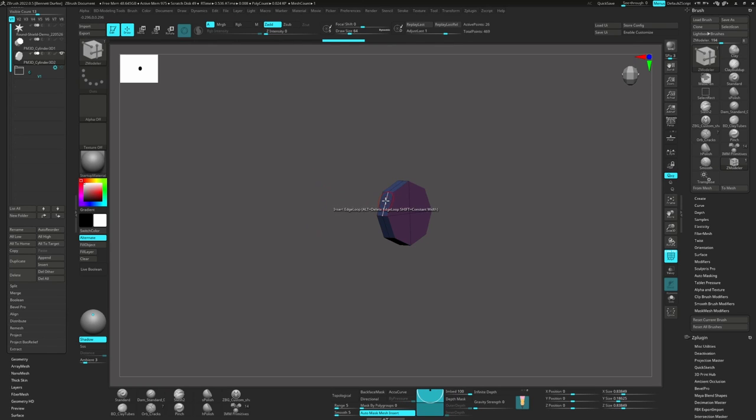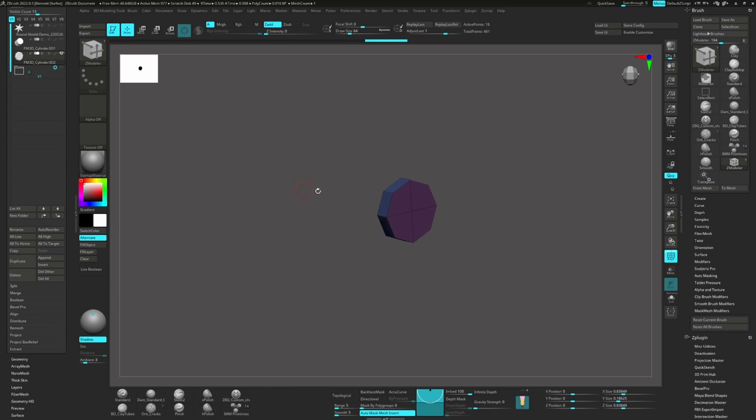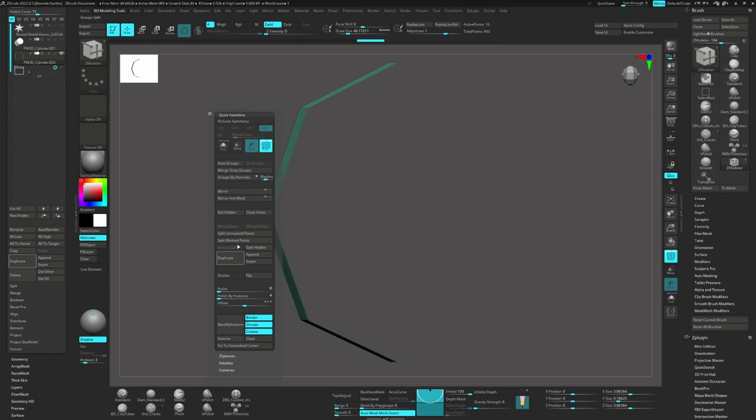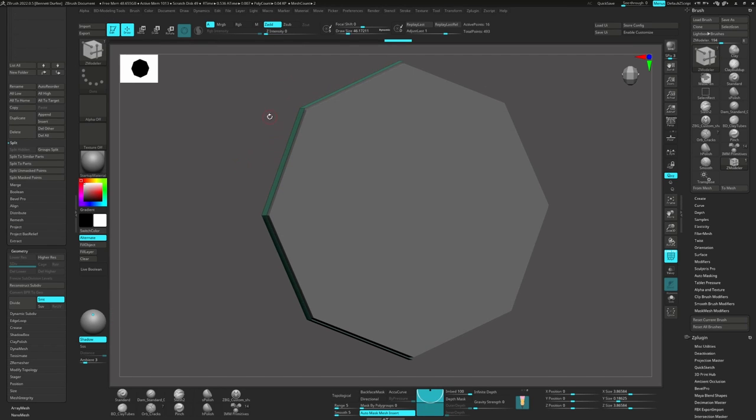I'm gonna come over to insert edge loop and just get rid of this one. I'm gonna hover over face, tap space bar, come over here to extrude, and then under target, I'm gonna go polygroup all. We're just gonna extrude out all these faces here, that whole polygroup. We're gonna go extrude polygroup all again, tap alt, and then tap control, so it's not connected to the mesh, and then get it a little closer, and I'm just gonna hide everything else, use my quick menu here to split hidden, or you come down to split and then split hidden, and that will be actually highlighted. So this is our metal wrap or our leather wrap piece here.